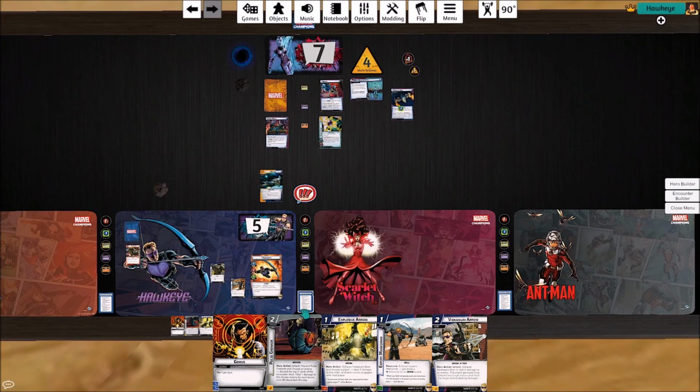So, I mean, things are looking not horrible for us. Let's quiver and see what we get. So we do get another shock arrow, which doesn't upset me greatly. Let's probably take that.